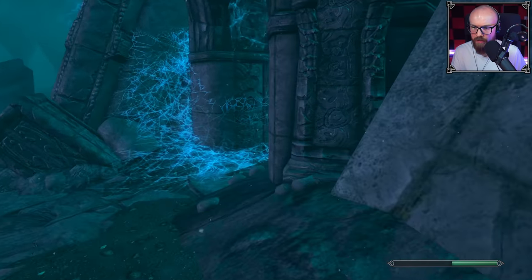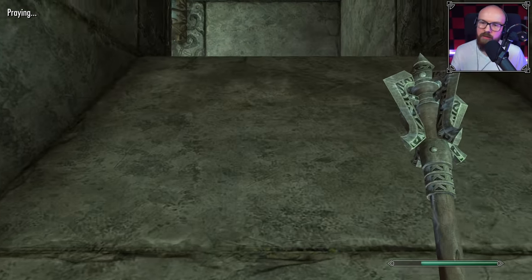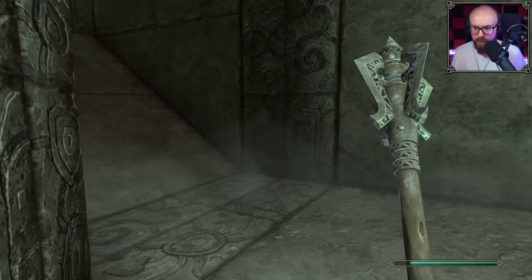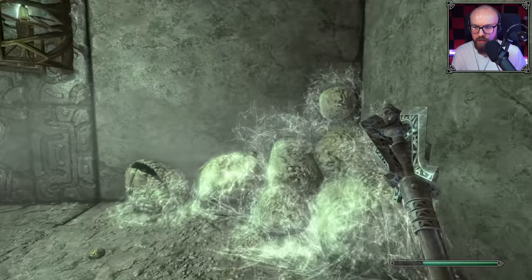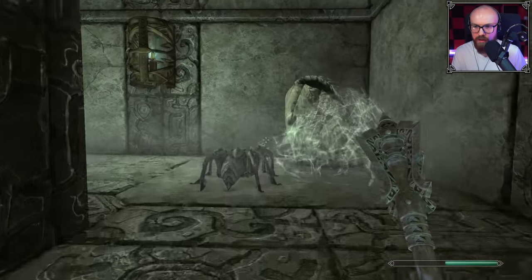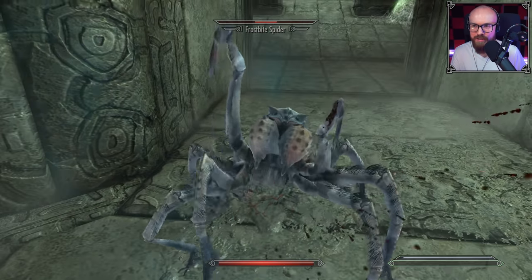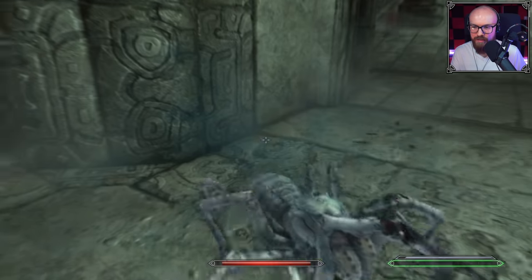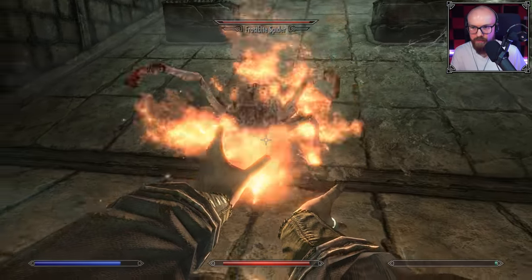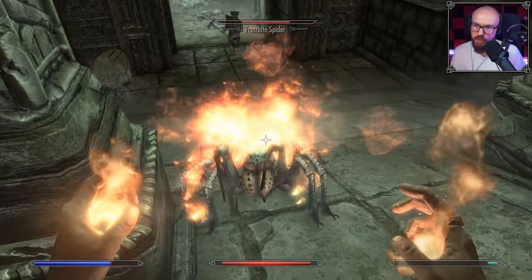We could go around here. And... Nose is pinched, everybody! We're going into Reeking Tower. What do we got? We got eggs! Did I really just... Oh, right, I was gonna say, do I just have places left without enemies? Well, we got a couple of spiders. That's something. That's something. Badoosh, badoosh, badoosh.